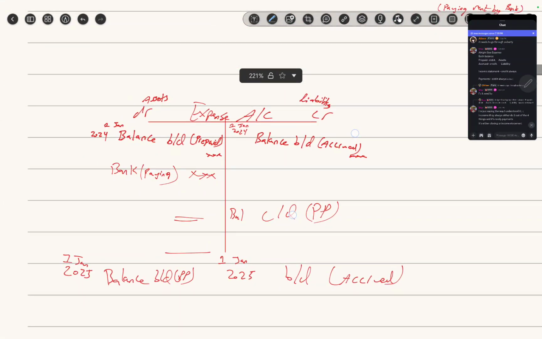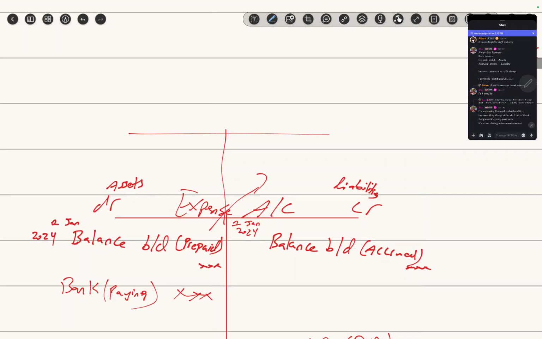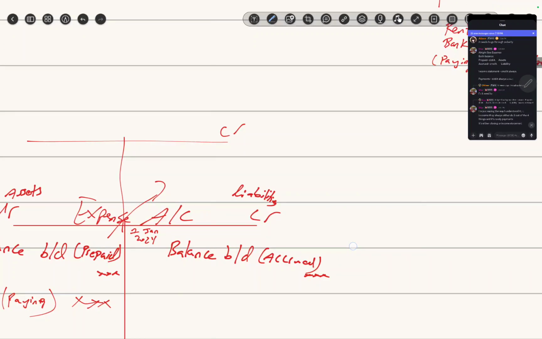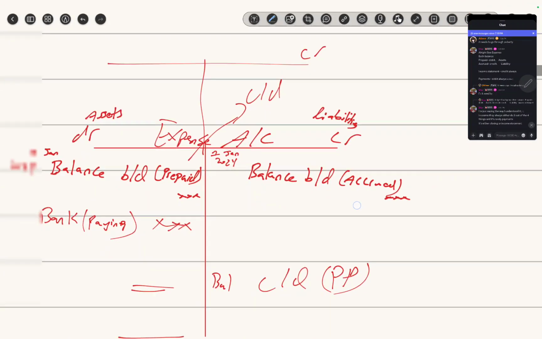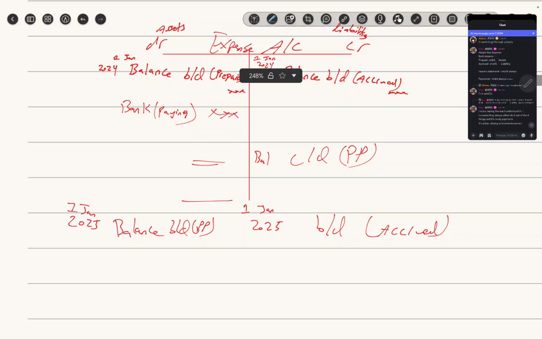So, if this is balance PD on 31st January, on 1st January 2024, it means that on this side, like if you go to last year's expense account, then on the credit side you will have the same balance, the prepaid, as CD, right? Because we all know how the accounts are balanced. We already studied that, balance CD accounts. So the same thing is applying here. When you have a PD on the debit side, you're going to have the CD on the credit side. And the same thing over here, CD accrued will also come on the credit side.